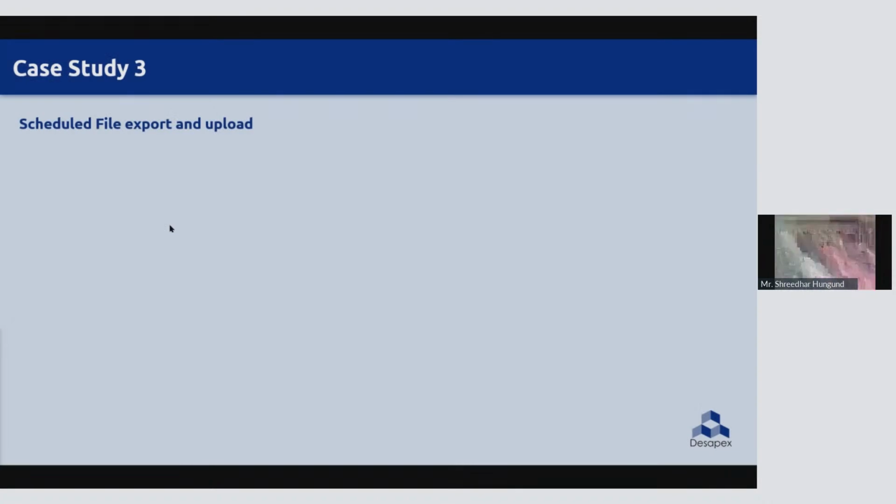Another quick case study is for one of the projects that we delivered for our clients, where the requirement was to help this architecture firm schedule file export and file upload to exchange data between their stakeholders. It was for coordination meeting review with the PMCs, the general contractors, and the owners, and sharing files with the MEP teams to incorporate latest design changes.